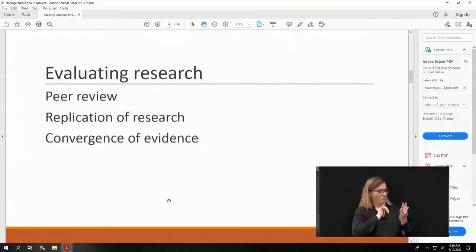After it is in the journal and people see that, a researcher goes, I wonder, I'm going to do a slightly different version of this research. And so over time, there's a lot of replication of that research. And if that research plays out and everybody does research and goes, yeah, that is true, we say that's the convergence of evidence that this research is valid.